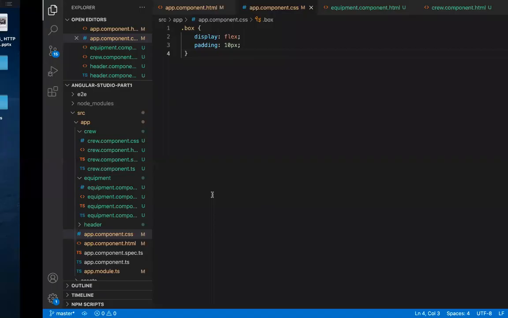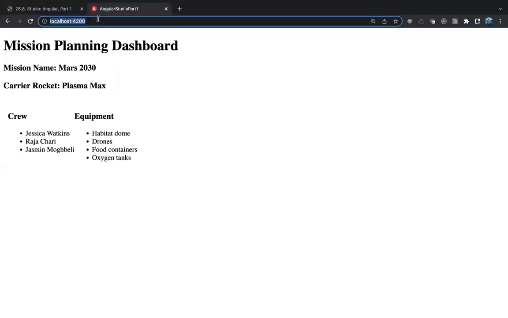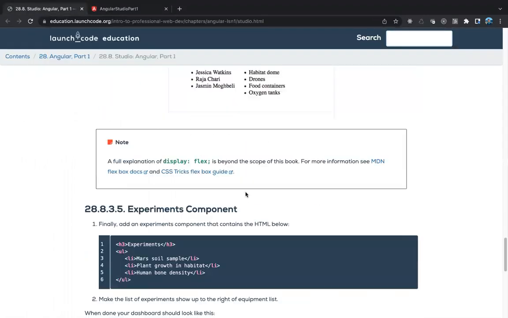All right, we're compiled successfully. Fantastic. Let's come back over here. Press enter and try this again. Oh, it already did it for us. Awesome. So we see our crew with all three of our astronauts there, and then the equipment with the habitat zone drones, food containers, and the oxygen tanks. Those are new. So it looks like we have our equipment there successfully. Any questions on what we just saw there? All right, in that case, let's keep moving on then.